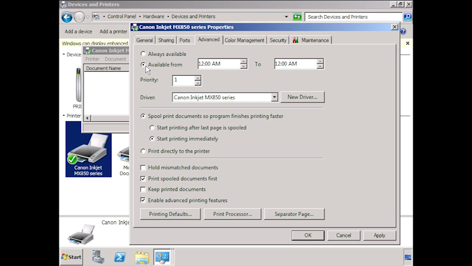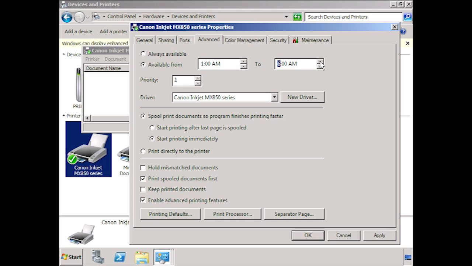On the Advanced tab, you can select the times the printer will be available. In this case, I will set the printer up to only print at nighttime. After you have set up the times to print, normally what you do is set up another printer to print without any time restrictions. When the end user wants to print something and have it available the next morning, they will use the outside hours printer. If they want to print something right now, they would use another printer that does not have any availability times set.